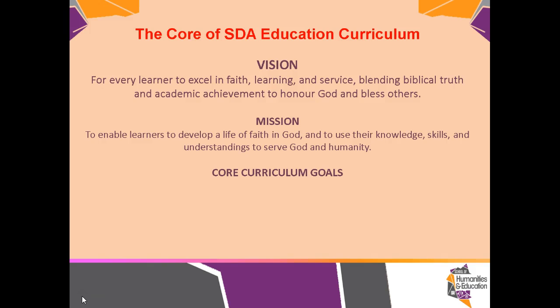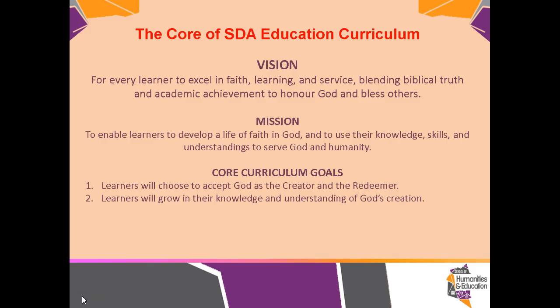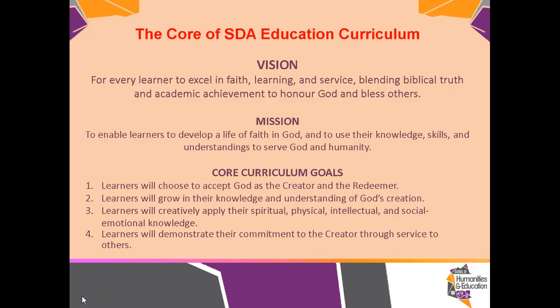From the mission comes the co-curriculum goals, and there are 4 of them here. Learners will choose to accept God as the Creator and Redeemer. Learners will grow in the knowledge and understanding of God's creation. Learners will creatively apply their spiritual, physical, intellectual, and social, emotional knowledge. And lastly, learners will demonstrate their commitment to the Creator through service to others.